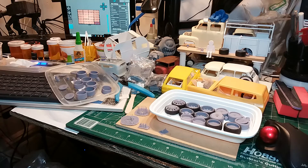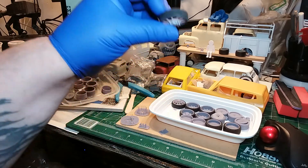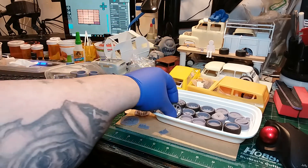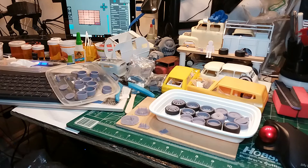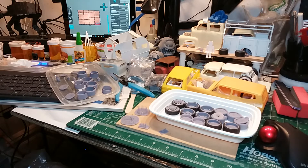Another thing I did was try to get a shortcut, and you really don't unless you buy Flexible Resin. I bought black resin thinking if I did the tires in black I would save from painting them — no. It's not going to save from painting them, because as soon as you start sanding them down they turn white. The black resin turns white, so it does not save anything. Maybe a little bit less spraying than if it was grey, but it doesn't save anything.